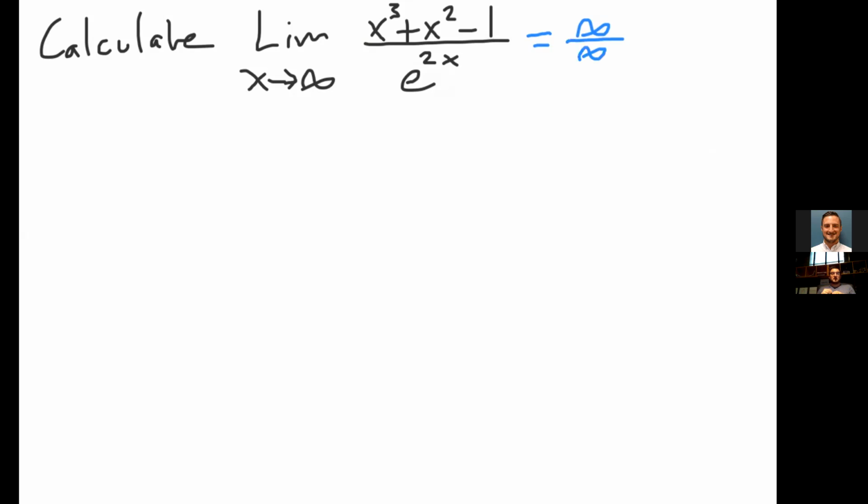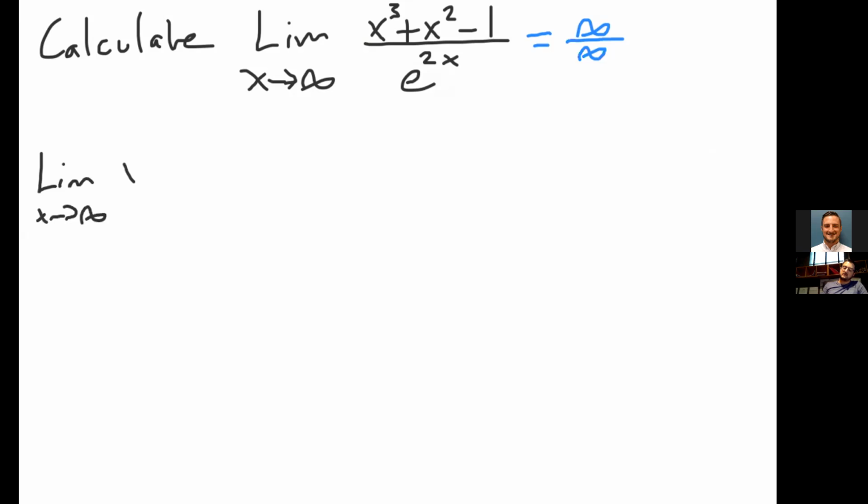Okay? So like I said, the only tool that we've had is factoring. Up until now, we would have had no way to solve this limit. But now L'Hopital's rule allows us to do that, because this is infinity over infinity, and I have a differentiable function in the numerator and the denominator. Exponentials are differentiable, polynomials are differentiable. Then I can apply L'Hopital's rule to help me figure out what this limit is supposed to be.